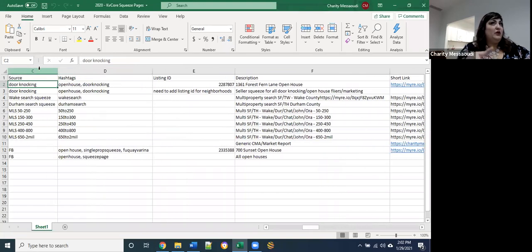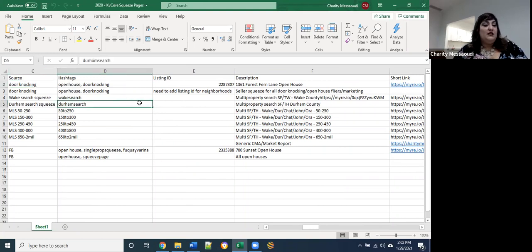Because remember, single property you can only do if it's active. Does that make sense? Still keep it for yourself while you're doing that campaign for that particular property, but once it's not active anymore, it's not going to work. There's no place on your website to go find it anymore because your website will only show active properties.